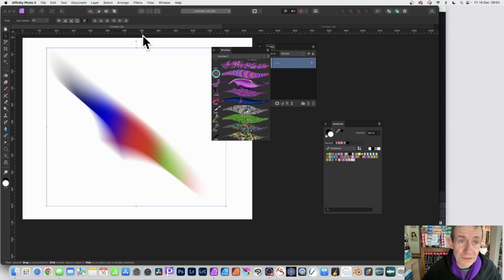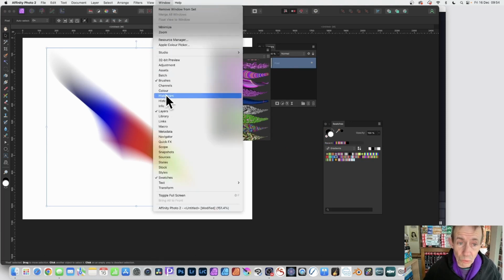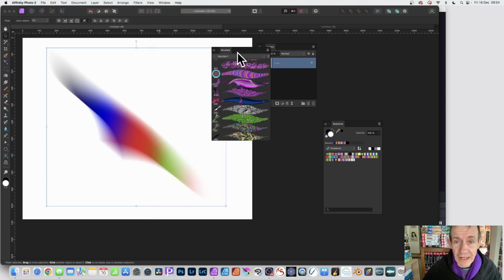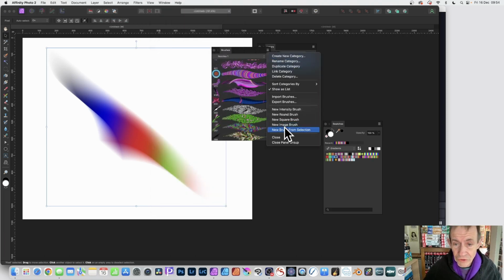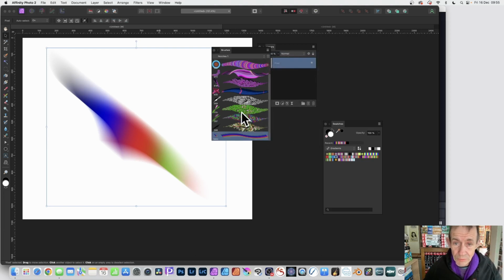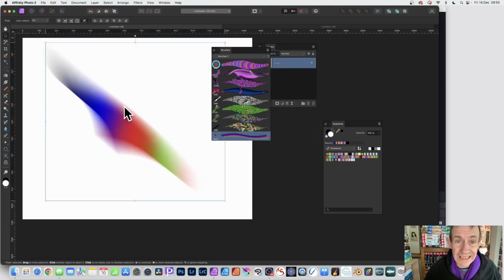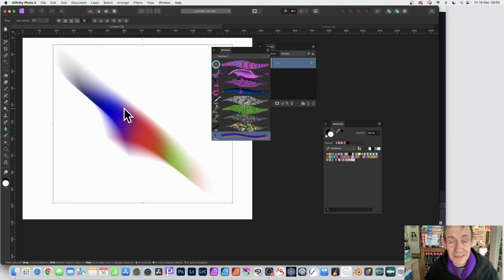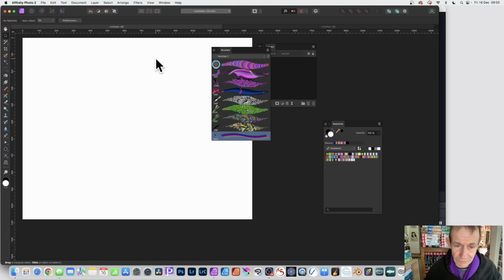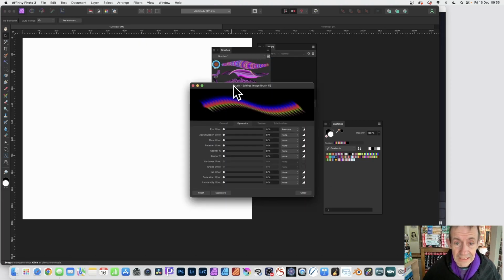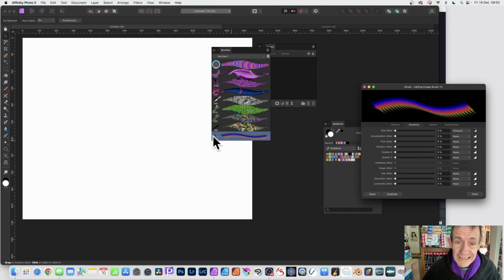So brushes panel, you can find that in the window menu again, but all the panels now are here in version 2. And with that, you can go here, right side menu and new brush from selection. Select that one, new brush from selection. So that selection is now stored away in the brushes. Now you could, again, exactly the same as before, save it to assets, use it for later work. I'm just going to delete it. So it's gone, double click, and now you can see the brush. So just double click at any time.